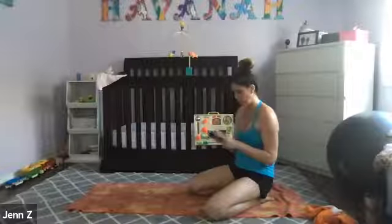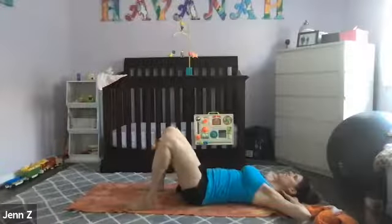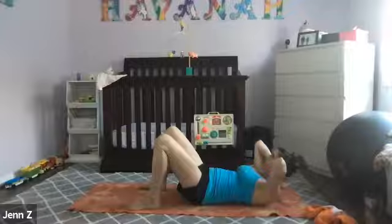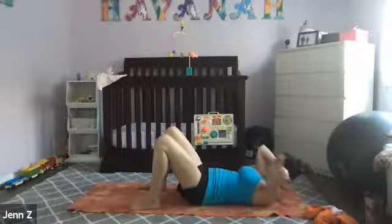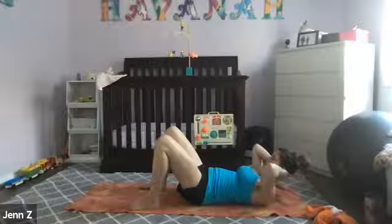We are going to do some core — four minutes of core just to break things up and get that belly nice and engaged. Let's bring yourself to your back. We're going to start with a basic crunch. Hands are behind the neck, elbows out to the side. Nice and slow, we're going to pump it up — with three, two, one, just pump and pulse. Allow your head to relax into your hands, eyes on the ceiling. As you come up you exhale, inhale on the way down. Notice if you're pulling your neck at all — allow your neck to relax, let your head fall into your hands. We've got 20 seconds. 10, 9, 8, 7, 6, 3, 2, and 1.